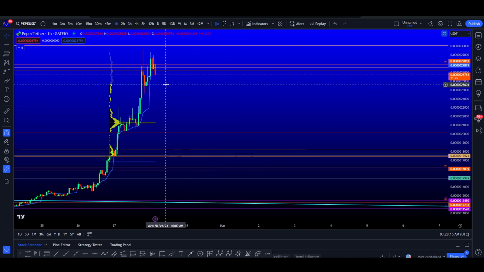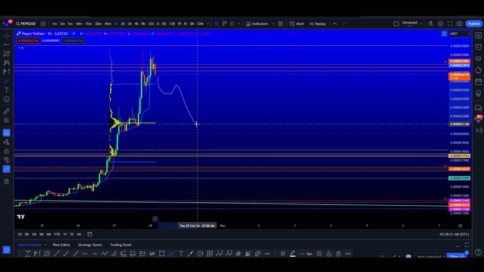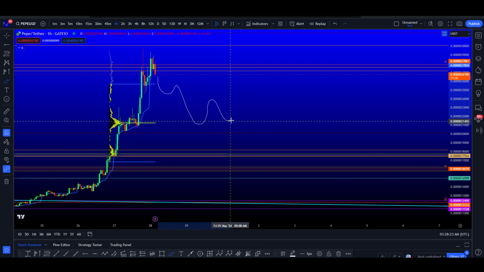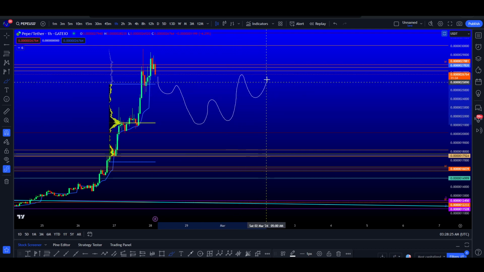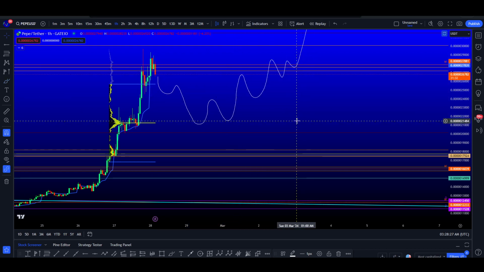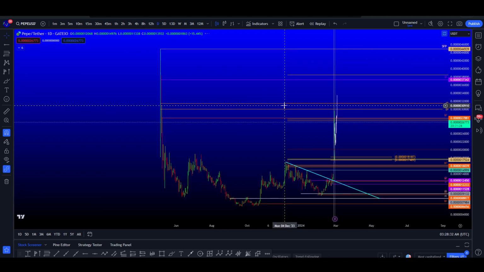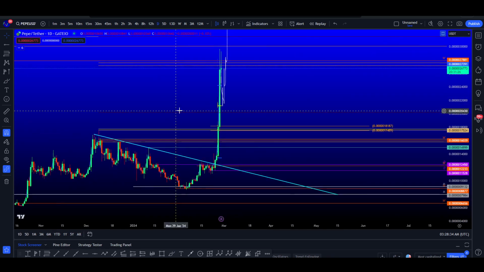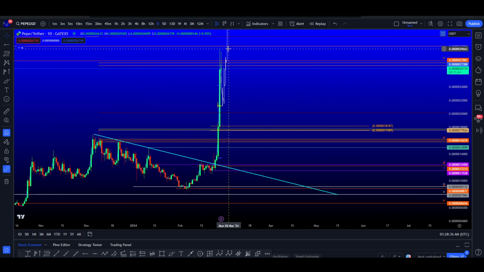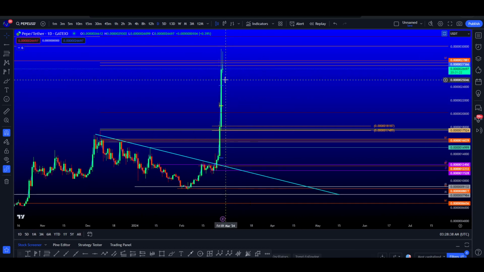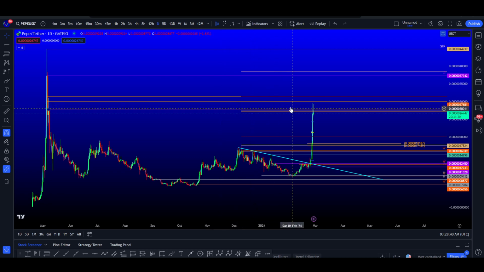So yeah, if we fail this value area high, very high probability we'll backtest it as resistance and continue down lower. And yeah, maybe we do start to find some sort of support here before flipping this and continuing higher, right? But as of right now, major resistance. If you haven't taken any profits, I would suggest to close out your paper trading accounts and yeah, look for the next winner, right?